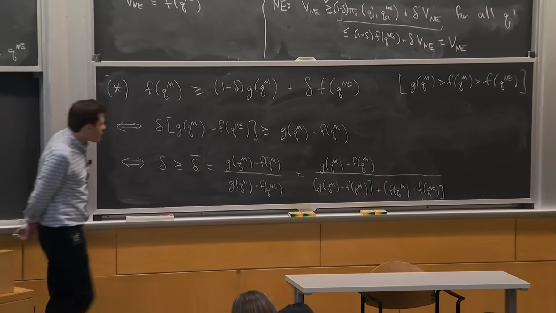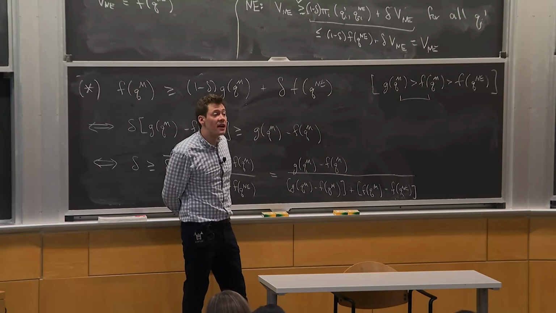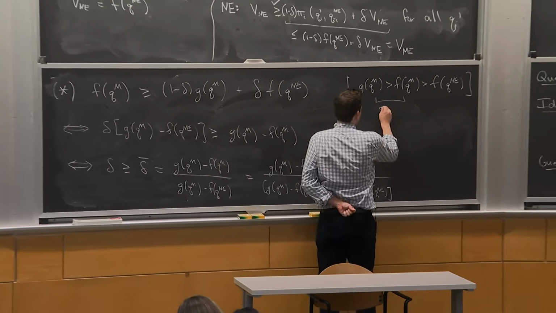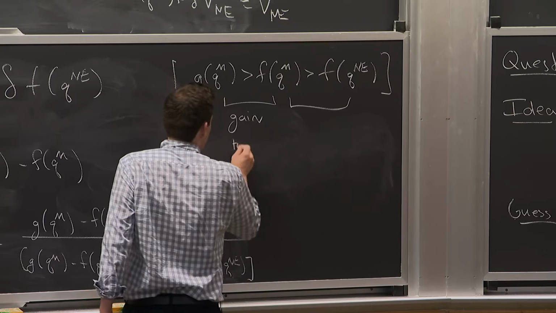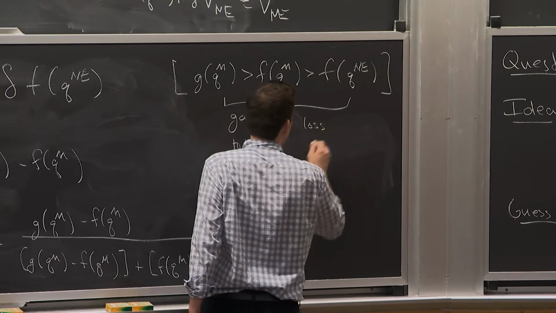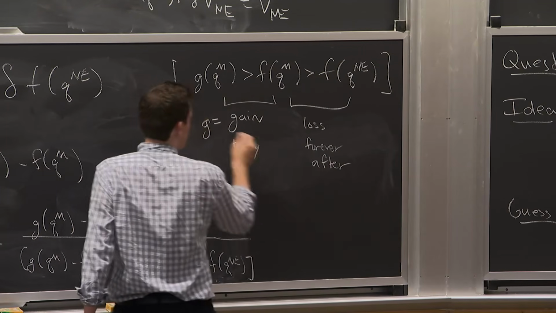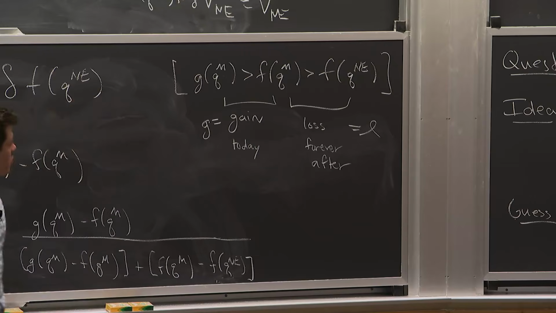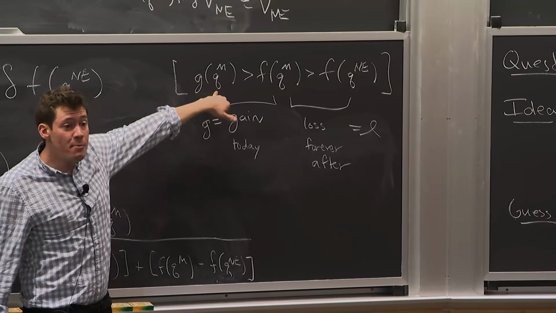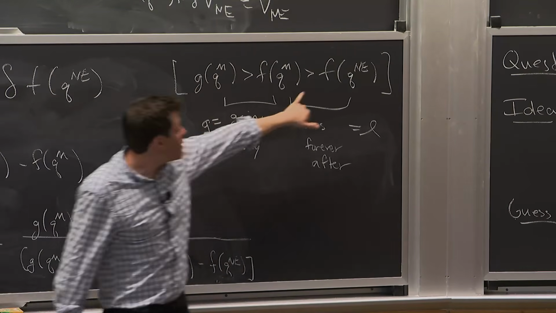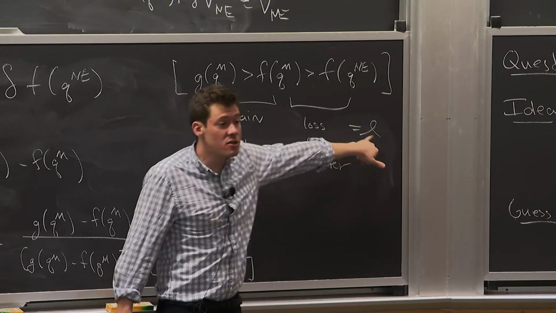And let's try to interpret the payouts over here. Well, I want to think that this gap represents my one-shot gain from deviating, right? This gap is sort of my gain today from deviating, and this is kind of my loss forever after. Maybe we'll call this G equals gain, and this loss equals L, right? So we're supposed to be playing the monopoly quantity every period. If I deviate, I can overproduce. I do strictly better today. I gain G for myself. But forever after, instead of getting the monopoly quantity, we all produce the Nash equilibrium quantity, which is strictly worse. So we lose this amount L.